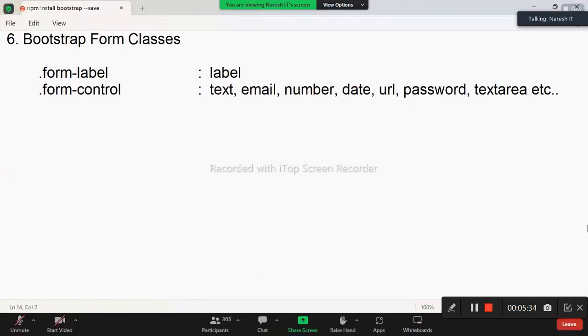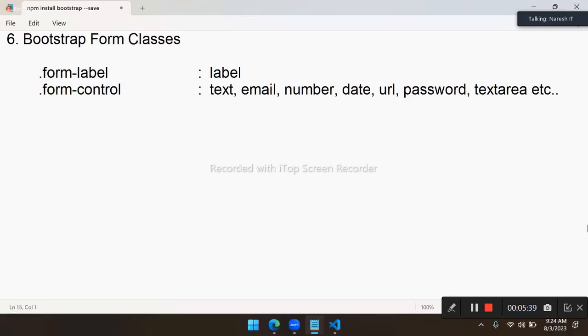Form-control. We have an option form-control-color. This is used for input type color. You have form-control file. This is used for input type file.